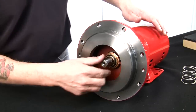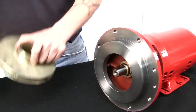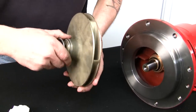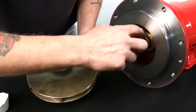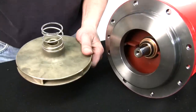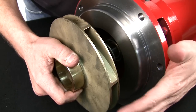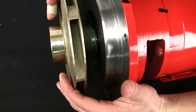From there, we'll put the keyway up. We'll grab our impeller and spring, and lock washer, bolt, and impeller washer. Spring onto the impeller. A little bit of soap. Put this in place. Make sure that the spring goes over the outer side of the carbon side of the seal. Line up your keyway, and we'll pull it in.